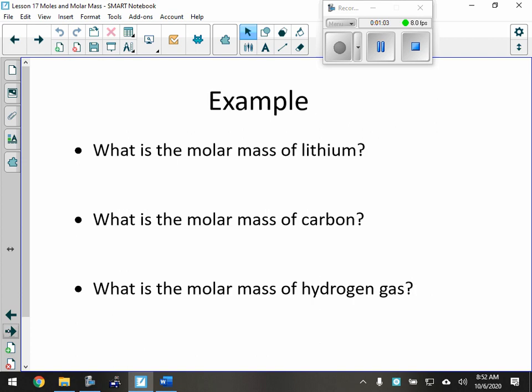Okay, so we're going to look on our periodic tables. We're going to find lithium. Let's do that now. And in the top left, of course, we have the number of protons. Lithium has how many protons again? 3. And of course, it'd have 3 electrons. And how many neutrons would it have, just for a little review? 4, yes, because it's got a weight of 6.98, so we'd say 7.